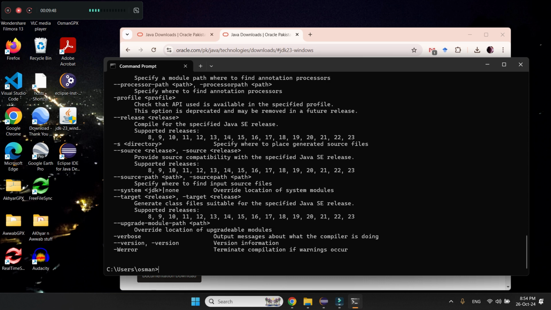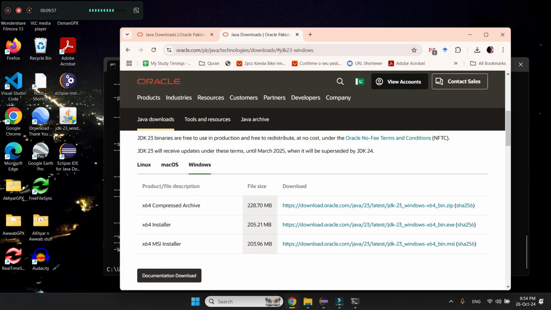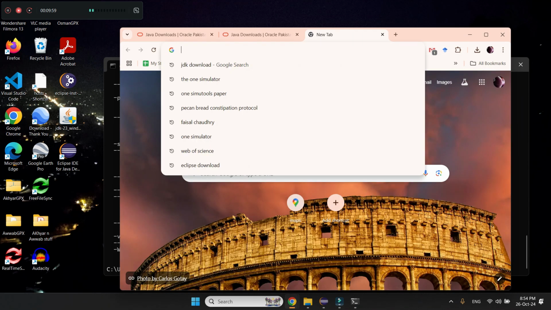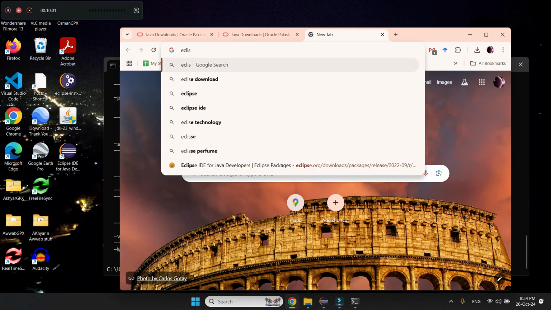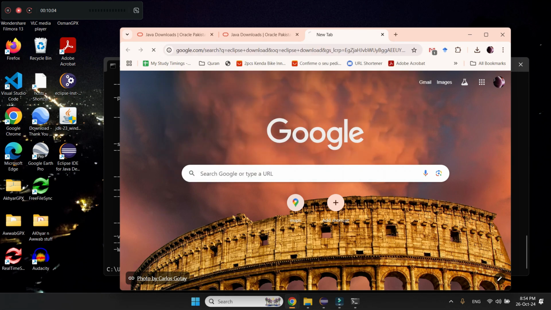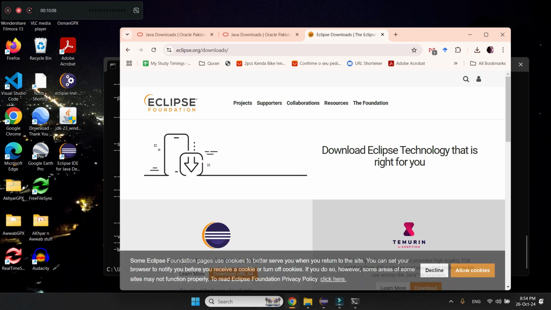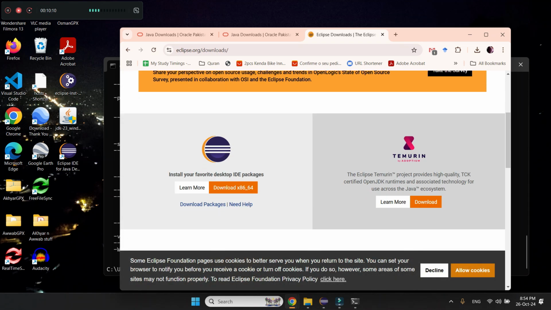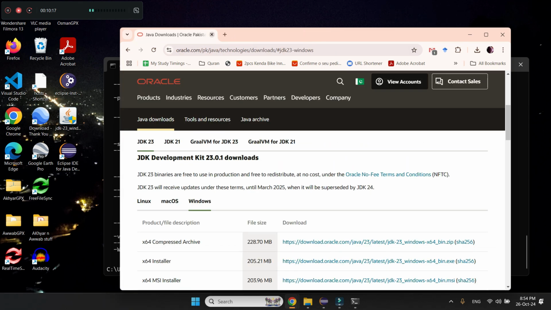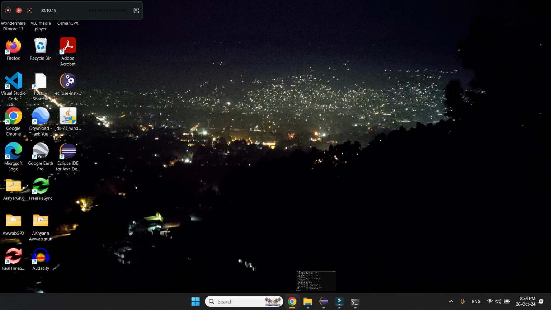As a second step, I need to install Eclipse, because we want to configure the one simulator in Eclipse as well. So for that I need to search for Eclipse download, and this is the first link available, and from here I need to click on this download x86_64.